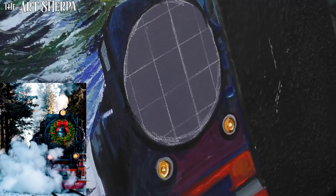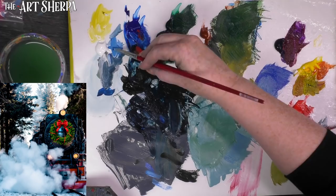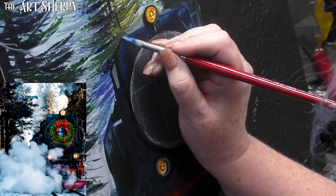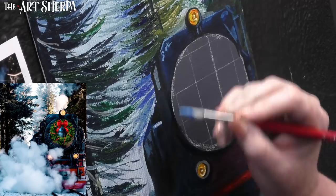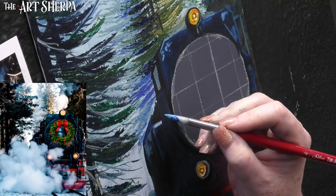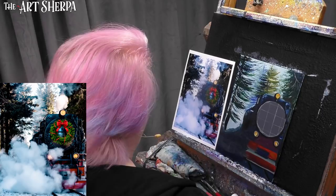Here we go. What are we doing? We're rocking it. We got so much train stuff happening here. What I've got to do is look past my glasses to see the mix and then come here and do this. I'm going to come on this edge, and come along that edge. And then we're going to make some little reflections. Just right there. I think I'll add one here. Pretty good. Maybe one right there. There we go. So we've got that kind of showing up, don't we? Yeah. Train is coming out of the blue. And that's what you want.